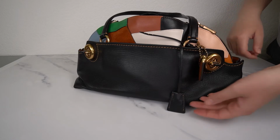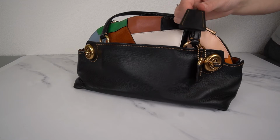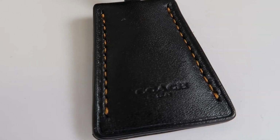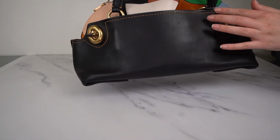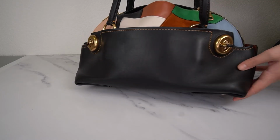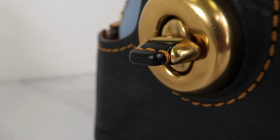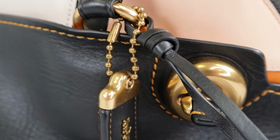And over here next to the hang tag, you also have a little clochette. This bag doesn't actually have a padlock and a key. It never came with it, so the clochette doesn't have a key inside of it. It just has a little key ring in there, but it looks very cute. And you'll see the clochette has Coach 1941 on it as well here. Now, the bag has this beautiful yellow golden contrast stitching, which I think looks lovely on black as always. If you look at the turn locks here, you'll see they've got a little leather part, and then that has stitching on it as well. It's just such a detailed bag. And even more details here on the clochette.